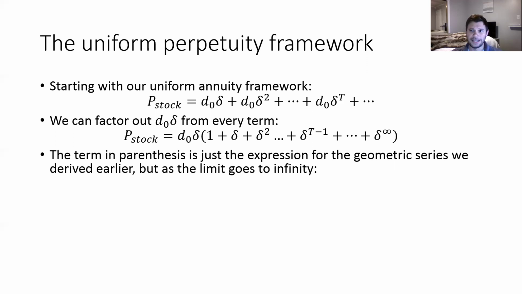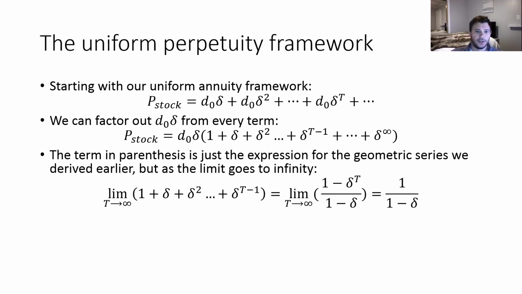So we can think about taking the limit of this particular expression. We can think about taking the limit of the expression that ends with the delta to the t-1 as if t is going towards infinity. That term in parentheses is what we want to think about simplifying here. So we're going to take a look at the limit as if it ends at t-1, but we'll send t to infinity. And we know the limit of the expression on the left; we were able to rewrite that in the first video on asset pricing in terms of this 1 minus delta to the t over 1 minus delta value.